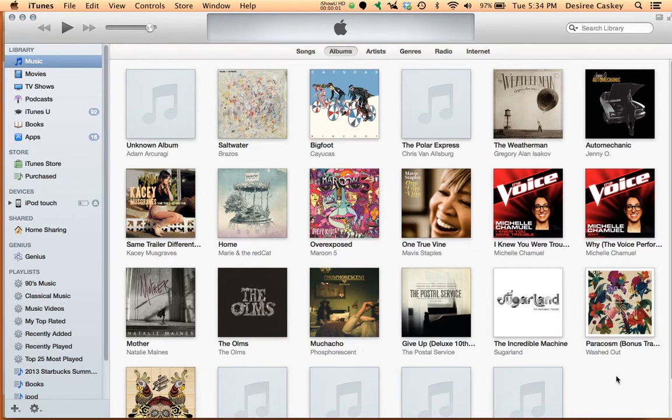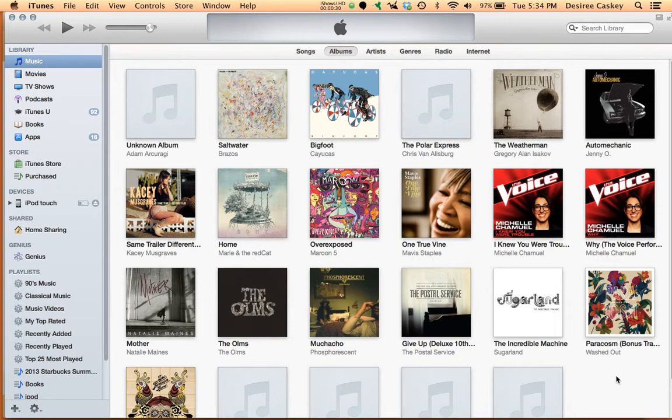Now that we've got a couple of books added to our iTunes and created in a books playlist and transferred to our iPod Nanos, let's take a look at adding more books and just making sure that we understand the steps to adding those books into our iTunes library, moving them to a playlist, and then syncing that playlist into our iPod Nanos. I've kind of taken a shortcut here.